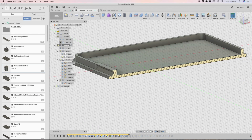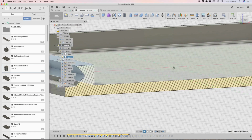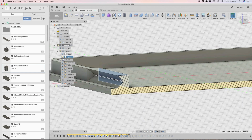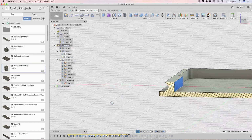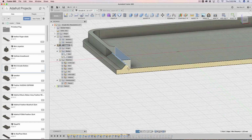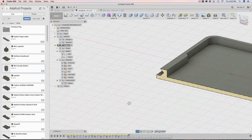If we do a section analysis on it, you can see that this surface has a nice distance between this edge here, and it's about 1.5 millimeters. It's so nice. It also happens to be the same as our shell thickness, so that works really well. So that's how that's working.